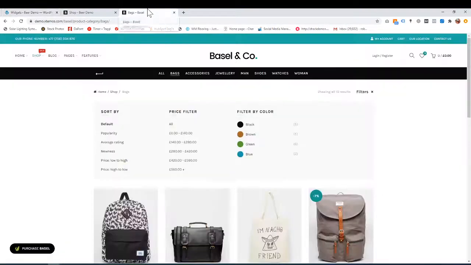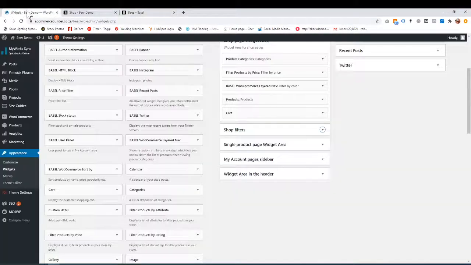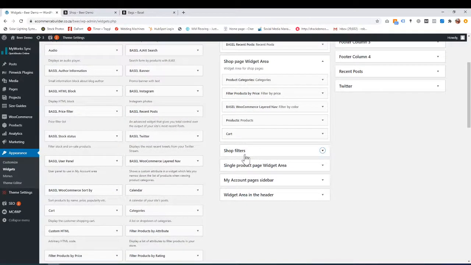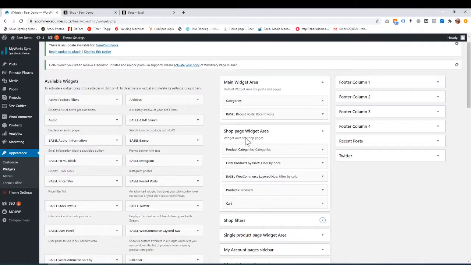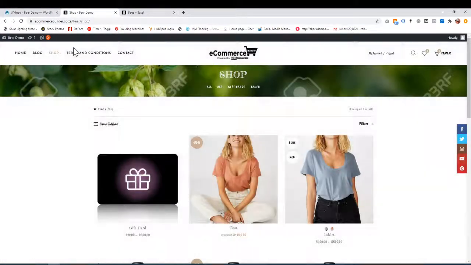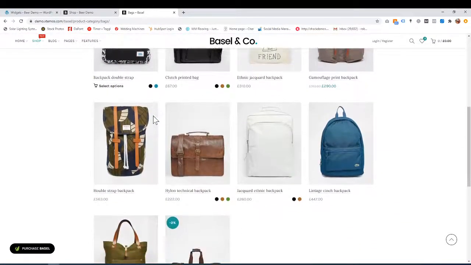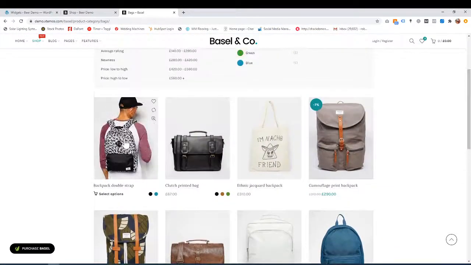Now this is my shop page. Let me just go back here quick. This is shop filters. This is single product. This is the shop area, the actual shop. So when I click on the shop, over here, this is the shop. This is where all the products will sit for the whole entire shop. But if I click on a product, and then I can have sidebars there, we call that a single product.